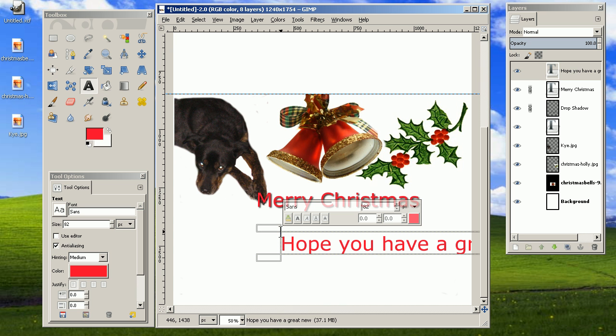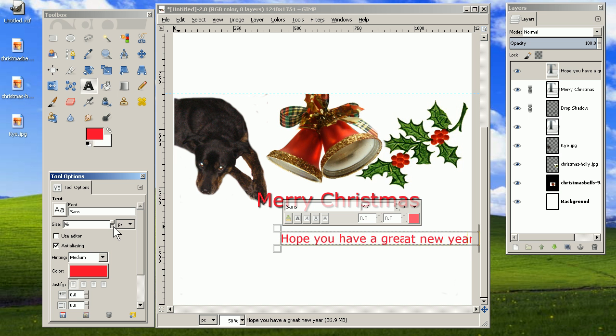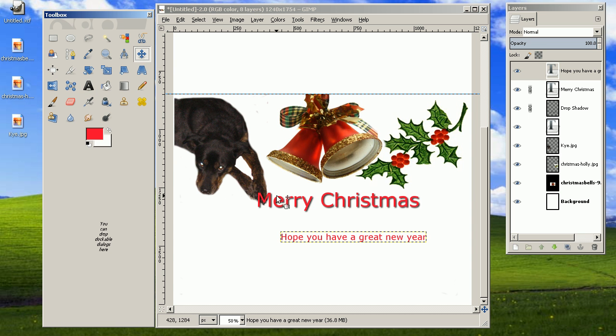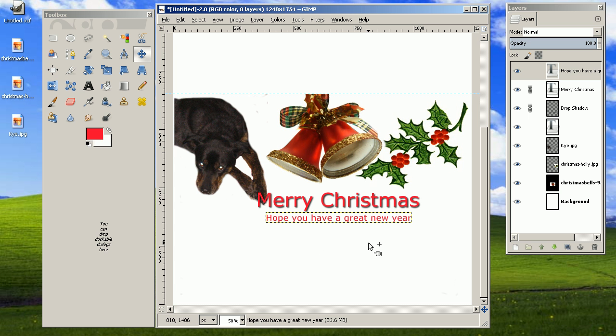Yep, it's slightly too big there, so I'm going to adjust the size. I'm going to make it smaller than the text above it there. And now I'm going to move it over, click on my move tool. Make sure my mouse is directly on top of the text. Look for the move symbol to appear only. And just drag it over. And also a nice drop shadow will spice that up a bit.